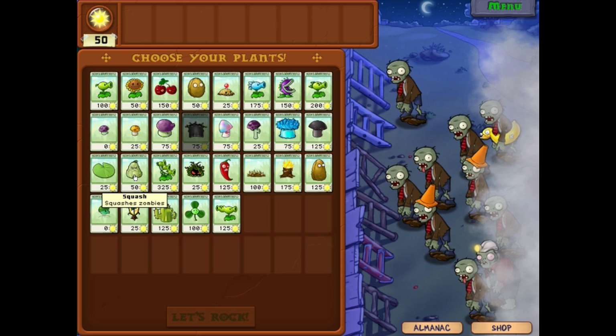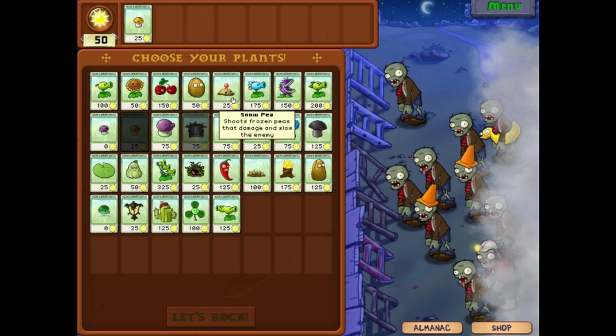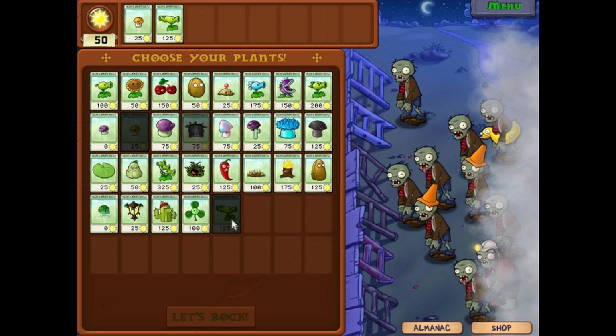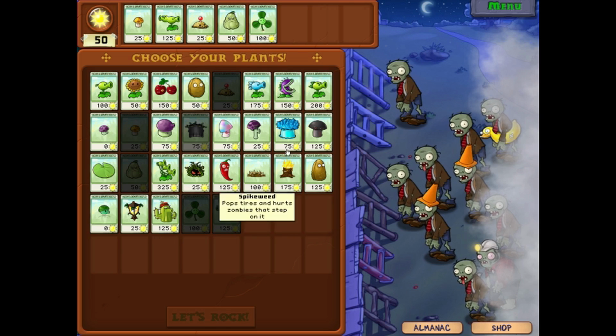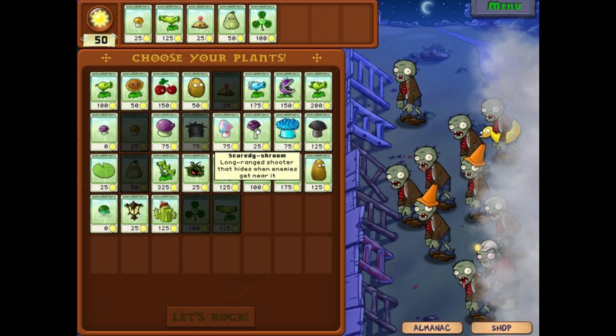Squash can look behind him, which is insane. Squash is awesome. So just in case, I'm gonna have a split pea, a potato mine, and a squash for this wave. I'm gonna use blovers, because I love them. Scaredy shroom.